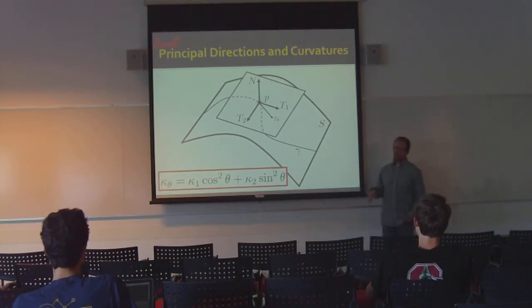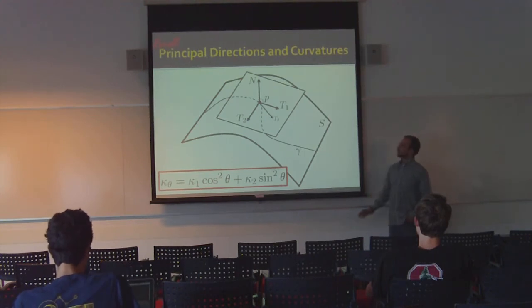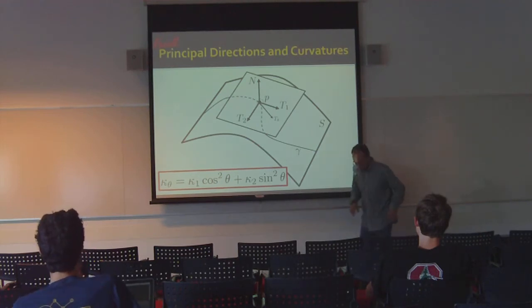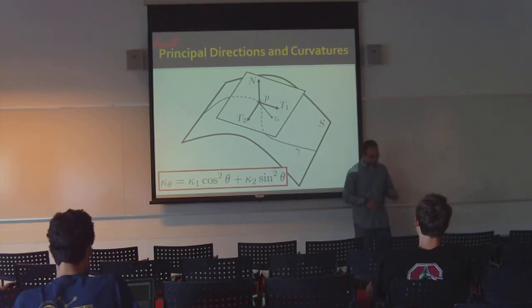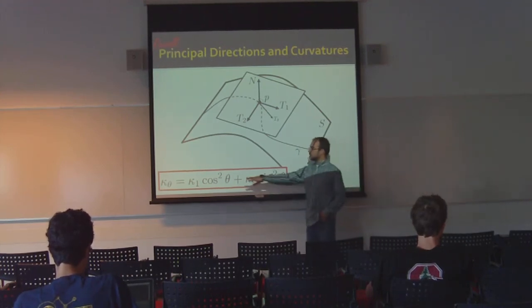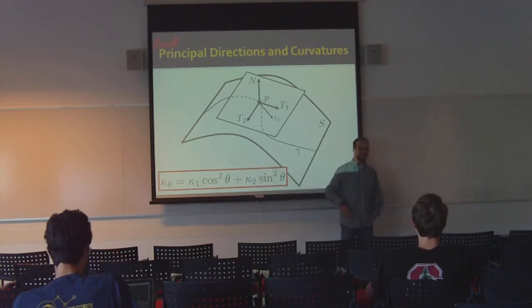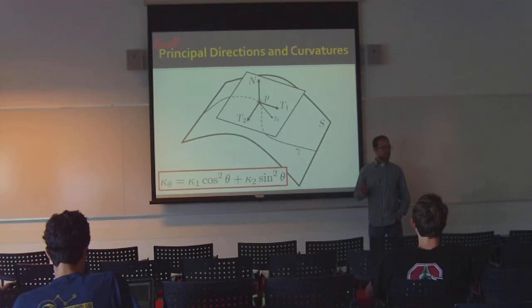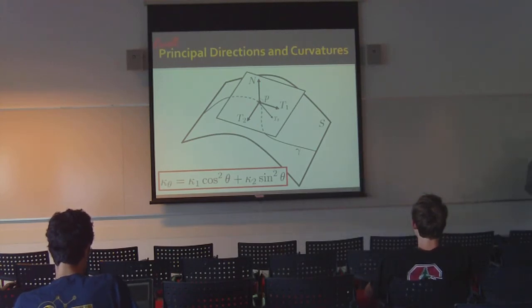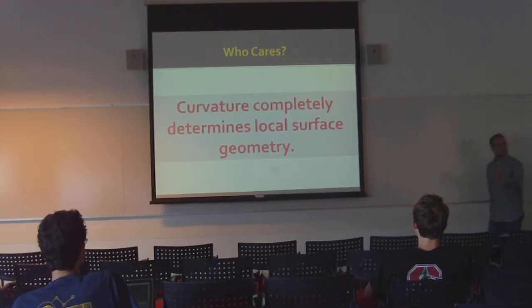So anyway, to make a short story long, basically the big story of curvature on a two-dimensional surface involves you standing at a point P, taking the derivative of the normal in all the different directions that you can point in, and then you notice that it's enough to only know the minimum and the maximum curvature in the directions that I'm standing at. Does this story make some sense so far? Because if it doesn't, the rest of the lecture is not going to be comprehensible. Oh, got a nod. Cool. All right. So, who cares?